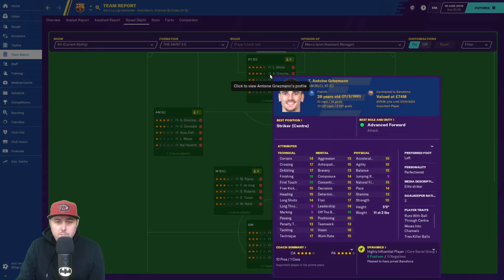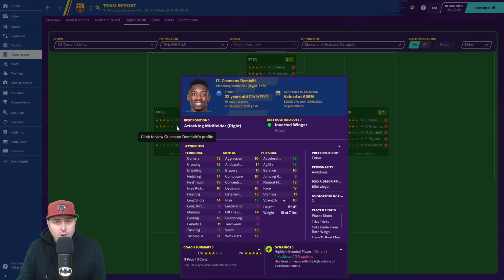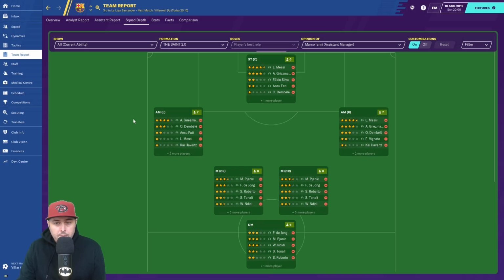Obviously, we've got Griezmann. Sort of only just bought him anyway. I like him. He's going to be playing for me. We've got Dembele. As long as he don't get injured. Great player. I get some big offers for him at some point. That's another thing. I've got youngsters on the wing. I'm hoping next season I can add another star. Just keep chipping away. In the middle, we've got decent players.